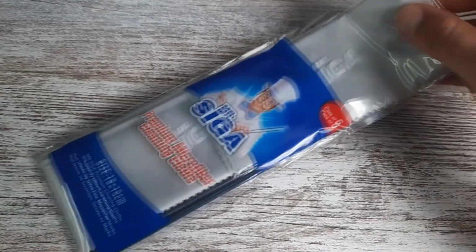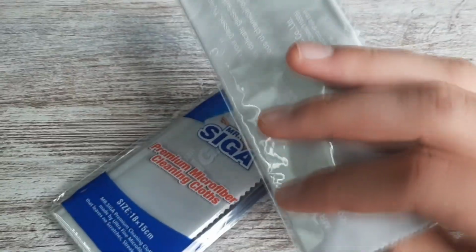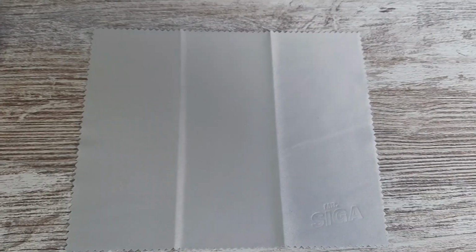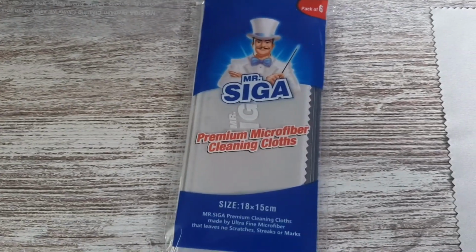So this is how the cloth itself looks. Looks like this. Comes in a nice little packaging like this, and this is what it looks like outside of the packaging. Now keep in mind that this one is a smaller size. You'll be able to find the sizes on the buying page, but this one does fine for what I need it for.